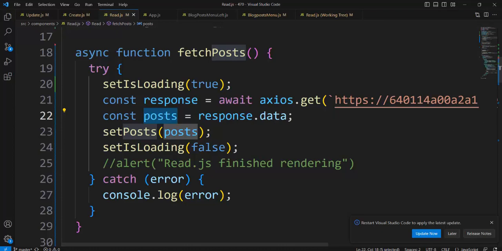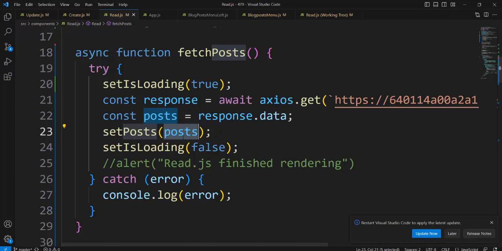It is important that the data would be in that variable, and that variable coming here as a parameter can be any name.